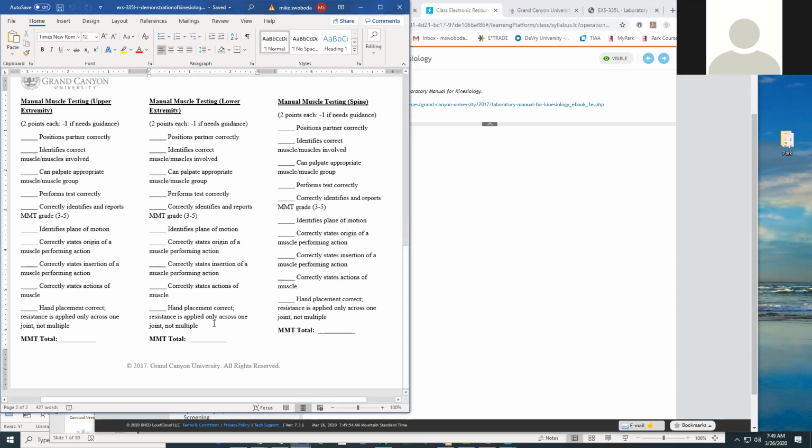So a manual muscle test, no one should have any issues with in terms of access to being able to do it. You should all be able to do the manual muscle tests without any accommodation, and really it's because you don't need anything to do them. If you don't have the nice foldable mat table, use a chair, use a couch, use your bed, use the floor. Or just have people sit up. That's probably going to be the easiest thing.